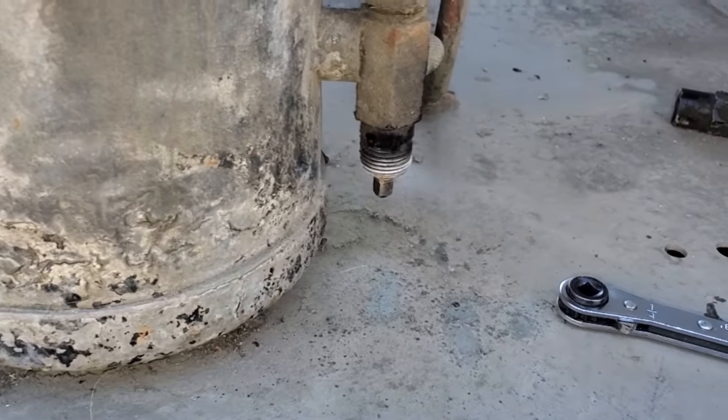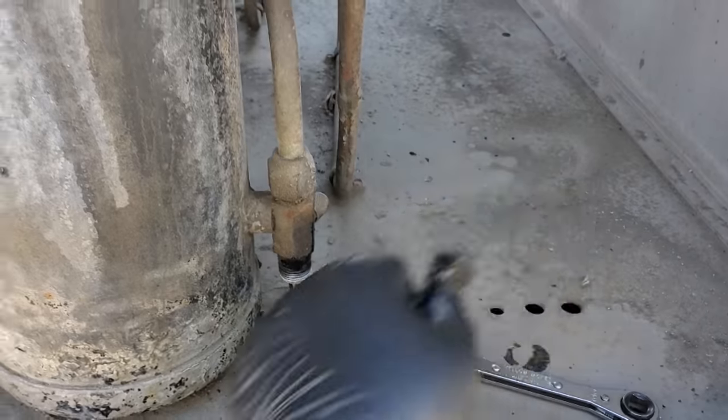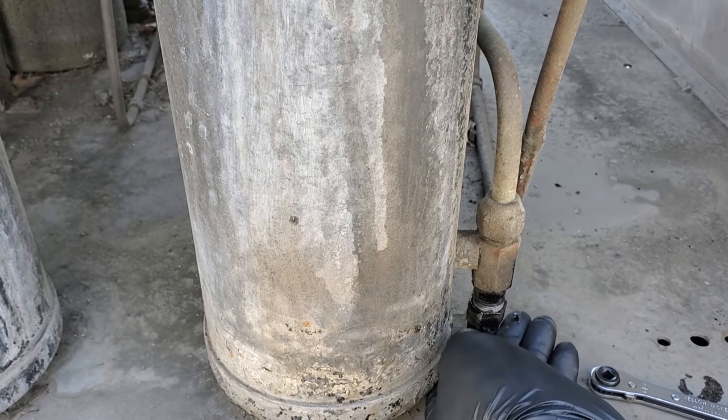Well, it's definitely leaking there. It gets worse when I front seated it. So I'll put the cap on it so I can check the liquid level, but we're definitely gonna have to change the receiver because you can't fix that packing gland on that one.